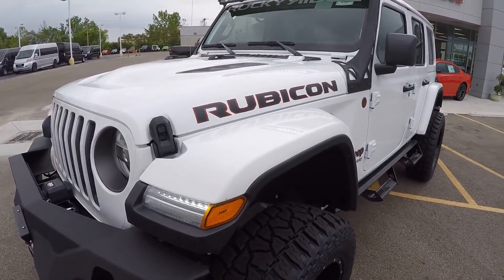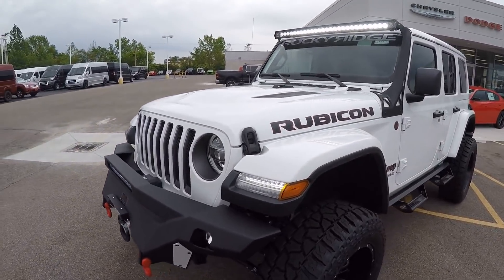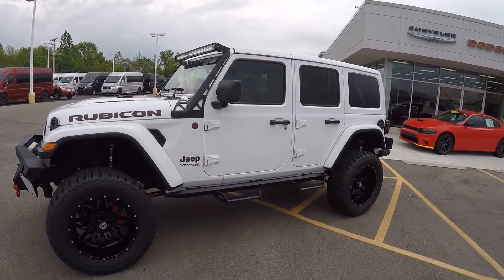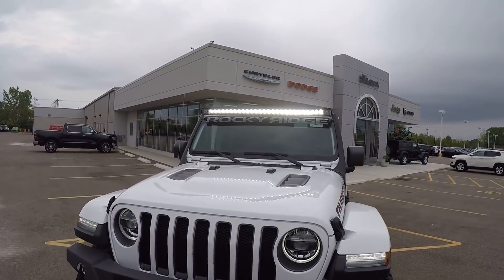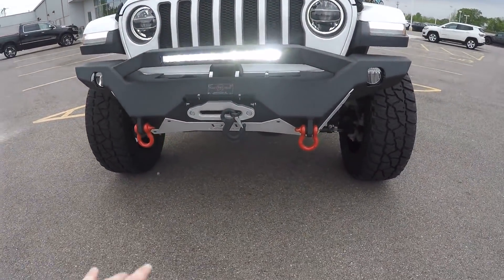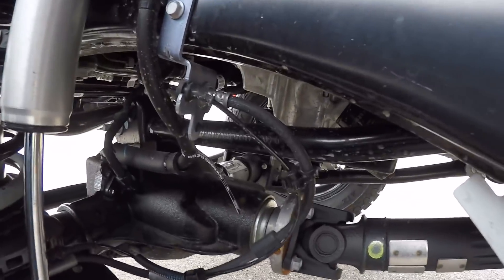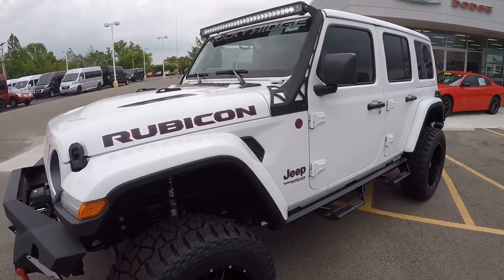What's going on everyone! Today we're looking at a 2019 cream of the crop Rubicon — white with a Rocky Ridge package on it. Look at the capability, look at those light bars and LED headlights. I've got all these lights on for you today. This one is running — if you can hear that four-cylinder purring. This is the new 2.0.